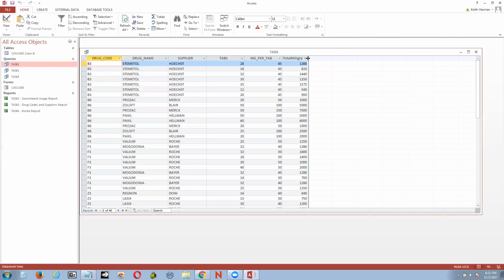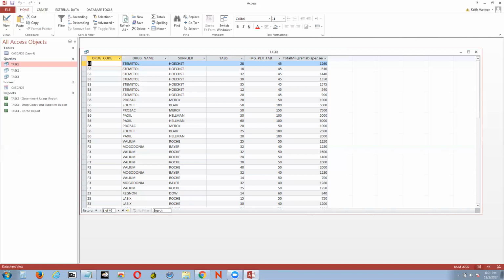And there we are. We can check the math and make sure we're right. What I usually do, just to make sure the math is correct, is choose something easy, like I see 45 times 20 is 900. Okay, I'm good. So we know the total milligrams dispensed.